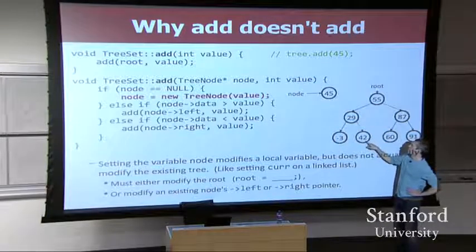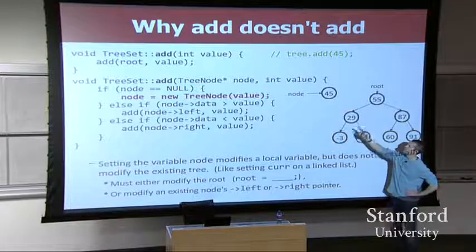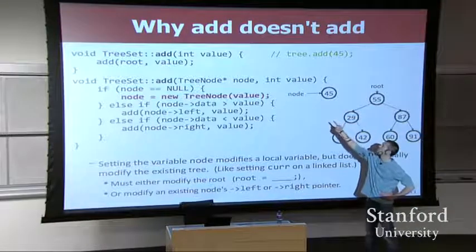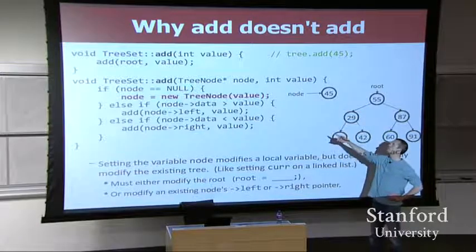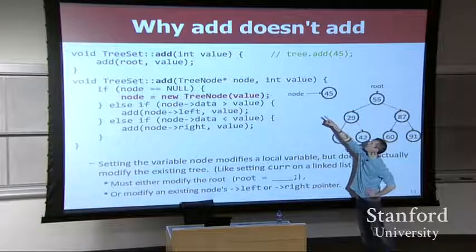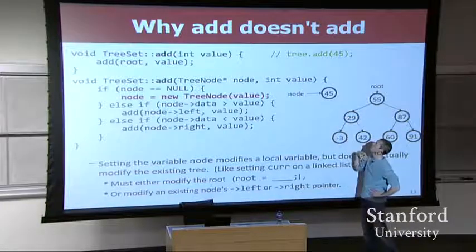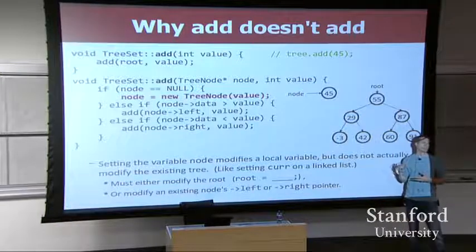I call add on node.right with this value, and node.right is null. So on the next call, node itself is null. And that means null doesn't point to anything in the tree. And then we say, I don't want it to be null anymore. I want it to be a new tree node that stores the value. And so what happens is we have this variable node that now points to this new thing with a 45 in it. And that 45 is not in any way attached to the tree. And this is where we stopped last time.